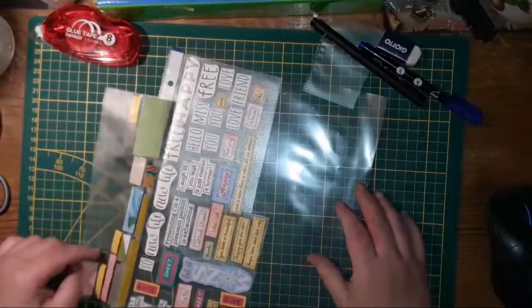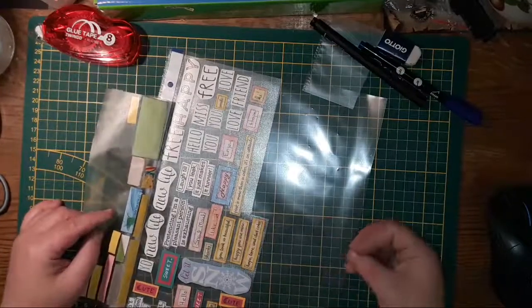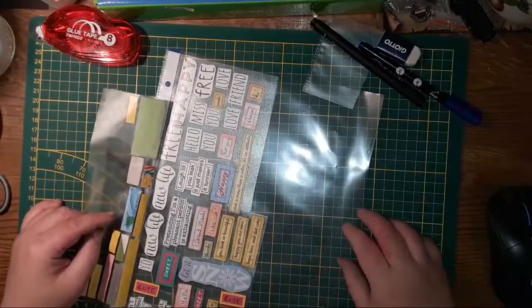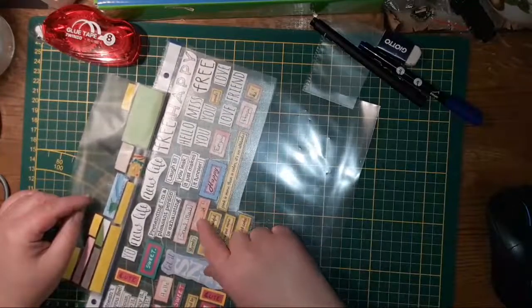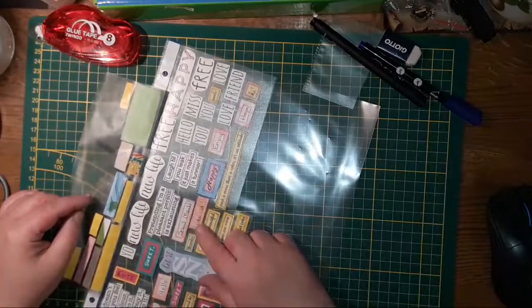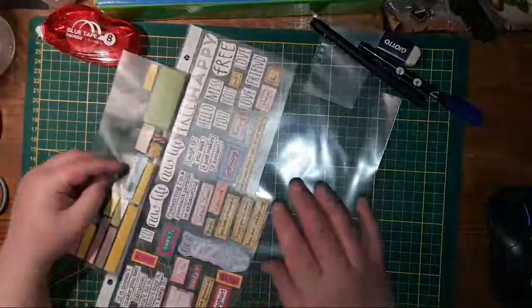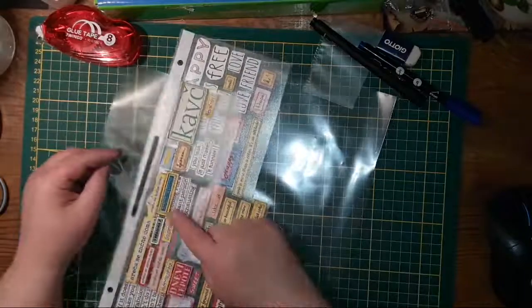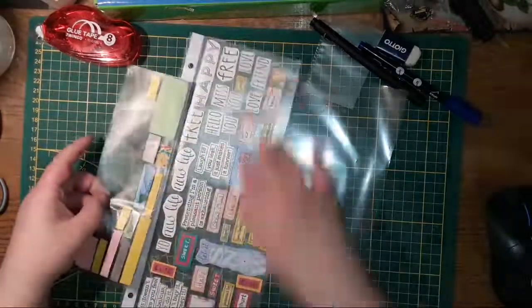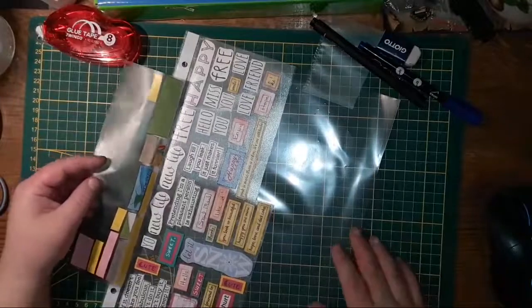But I think having it organized helps you to actually use your stuff, not to buy more stuff. And whenever I make one of these, these are from a tutorial that I made, from those notes that I get in the mail, I don't know if you can see it, I'm just gonna put it on so I can see it and use it whenever I do a project. And this one is in Slovenian, just this smaller part, and this is in English. I'm gonna have to separate English and Slovenian. That's how I decided, because, you know, two languages.